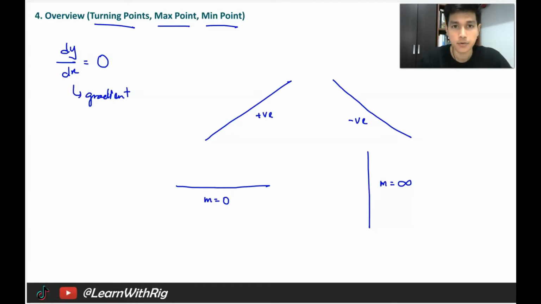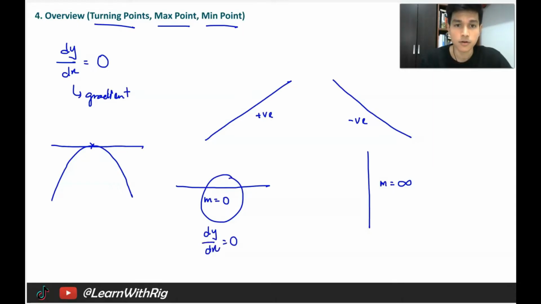So in other words, there are these 4 gradients that you have to understand. But since they are only asking for turning point, maximum point, and minimum point, what does that mean? Imagine you got a curve. Let's say you got a quadratic. Where's the maximum point? Here, right? At this point, how is the tangent? Flat, correct? So m is equals to 0, or dy dx equals to 0. Gradient equals to 0. Okay, that's why when you're finding maximum point, or minimum point, the gradient is always 0.